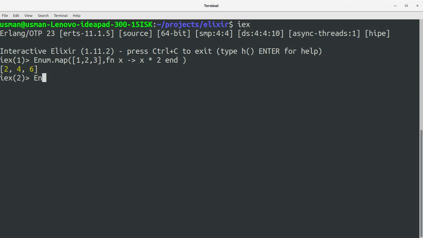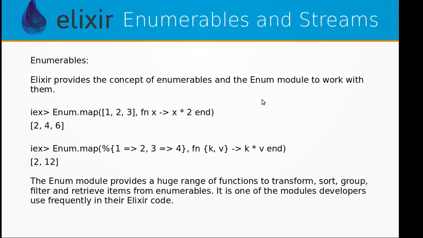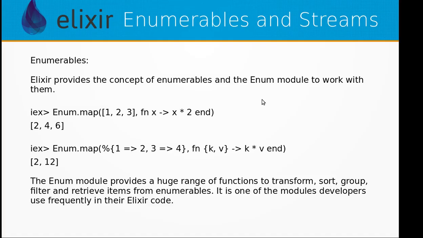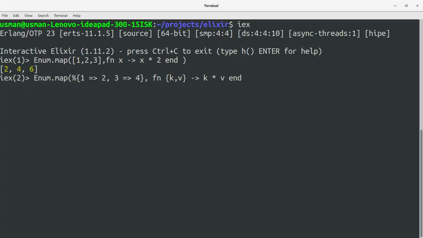Similarly, we can use Enum.map to do other operations, like the one I'm currently coding: 1, 2, 3 goes to 4, and function k, v, k multiplied by v, and end.